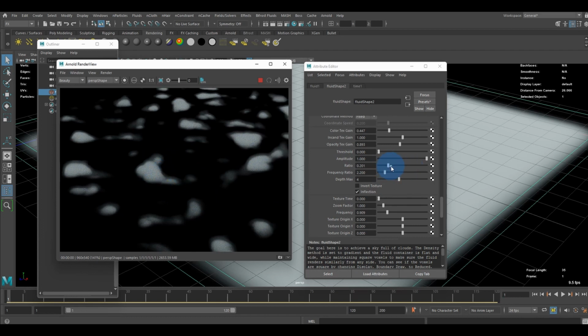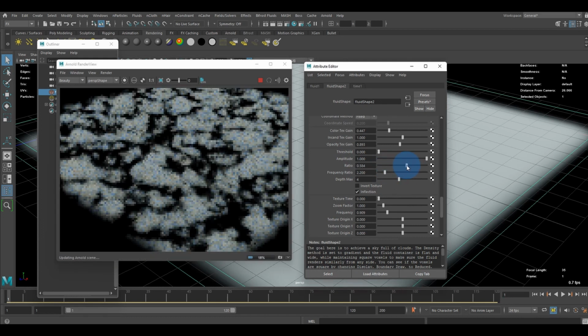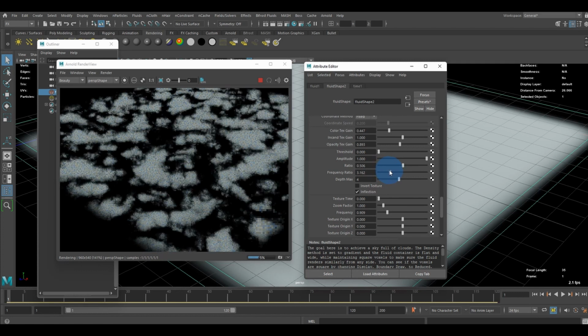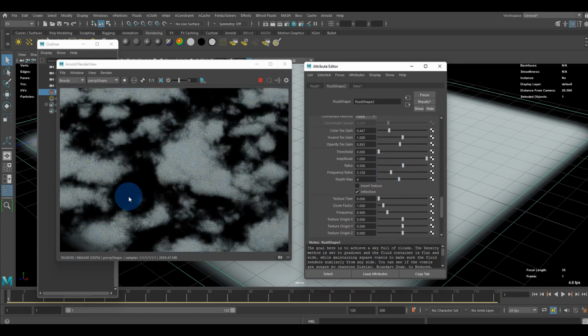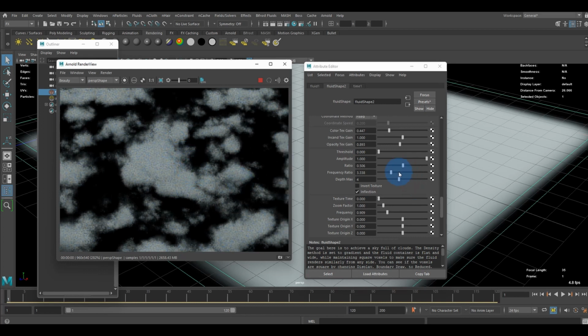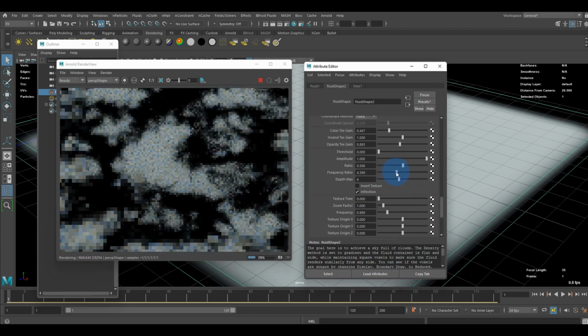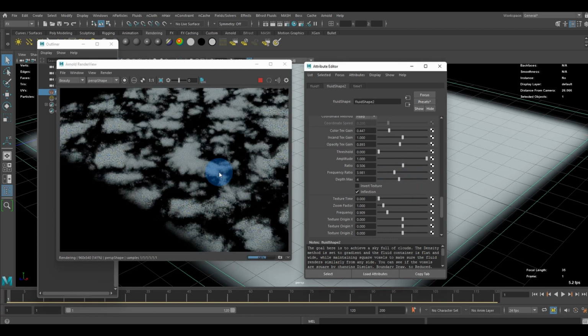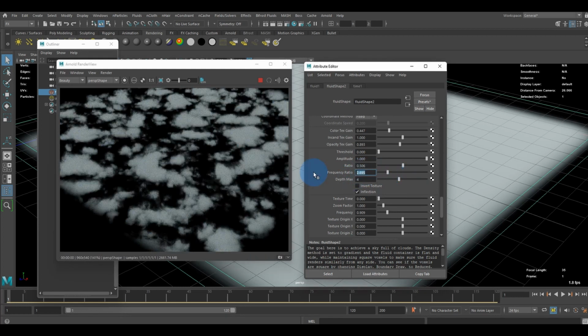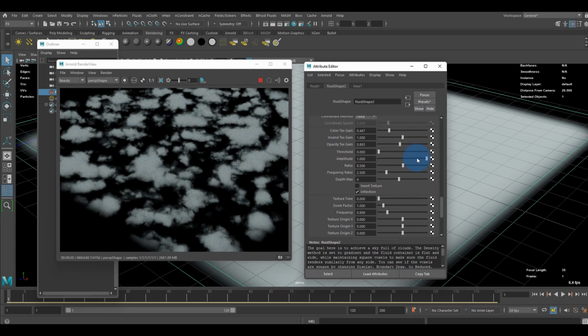So if you want a more realistic cloud, I would keep this number quite high, and frequency ratio also adds more detail and makes the cloud look a bit rougher. So I'm going to keep this value somewhere about 2.5.